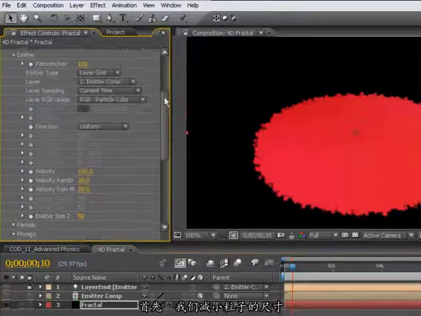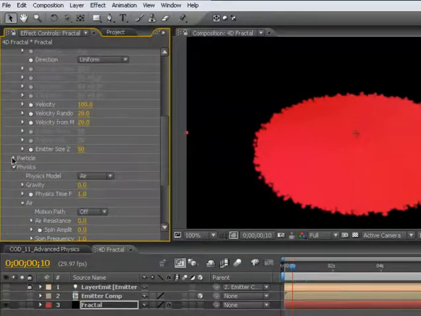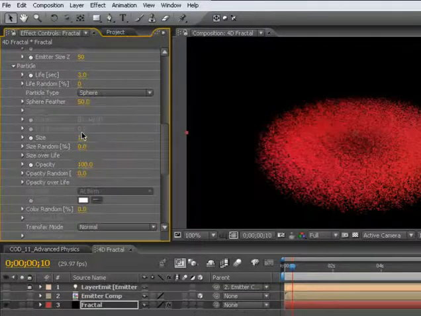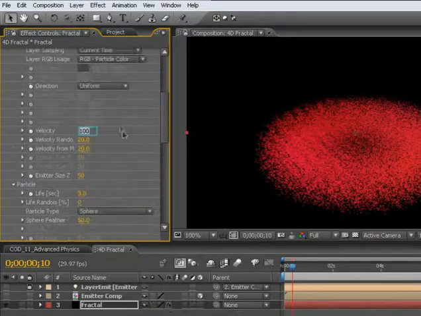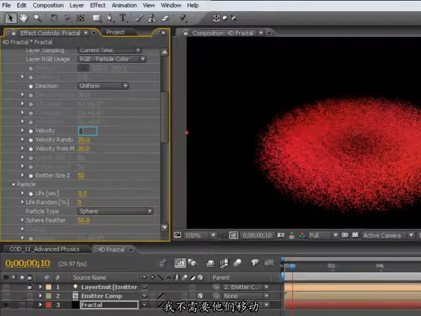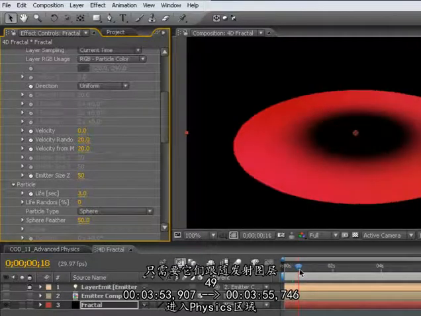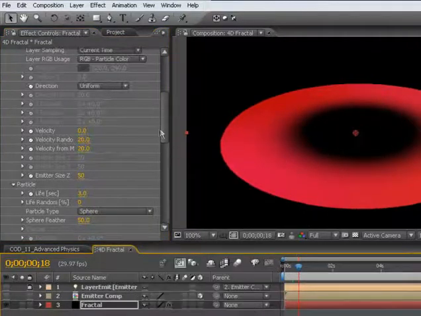First, let's turn on the size of our particles, because these are a little bit big right now. I'm going to set this to 1. I'm also going to set the velocity of the particles to 0. We don't want them moving. So they'll just be right in place, and they're more or less following that emitter composition almost verbatim.